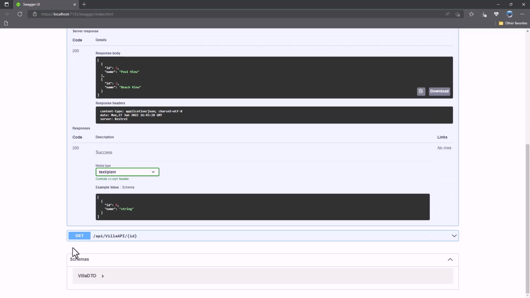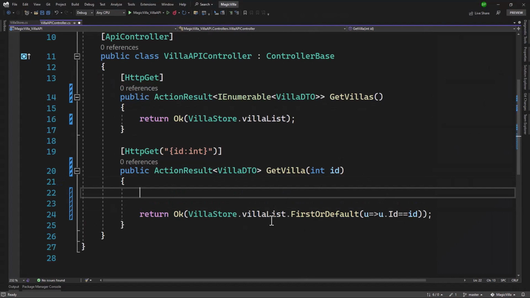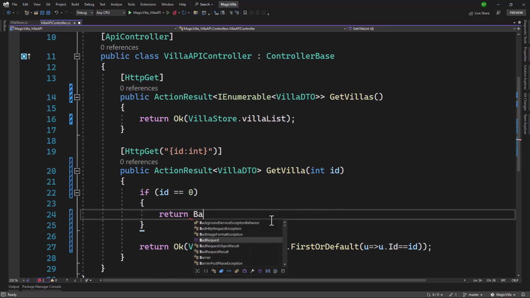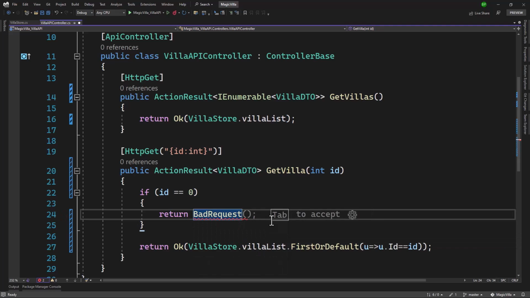Nothing is different right now because we are returning a 200 OK, and that is the response that was there before as well. But now I want to add something special. When we are retrieving the GET villa, we want to add some validation. Like here, we can check if ID is 0. That means that it is a bad request. So we can return back a status code for bad request, but we also have that included in the ControllerBase class. So we can just say it is a BadRequest.